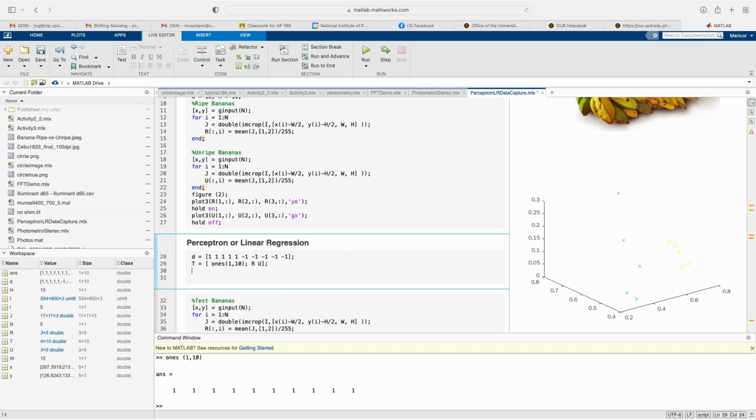Okay, so now that our desired output and training input are already ready, we now initialize weights. So since our input is a 4 vector, no? A 4 component vector.